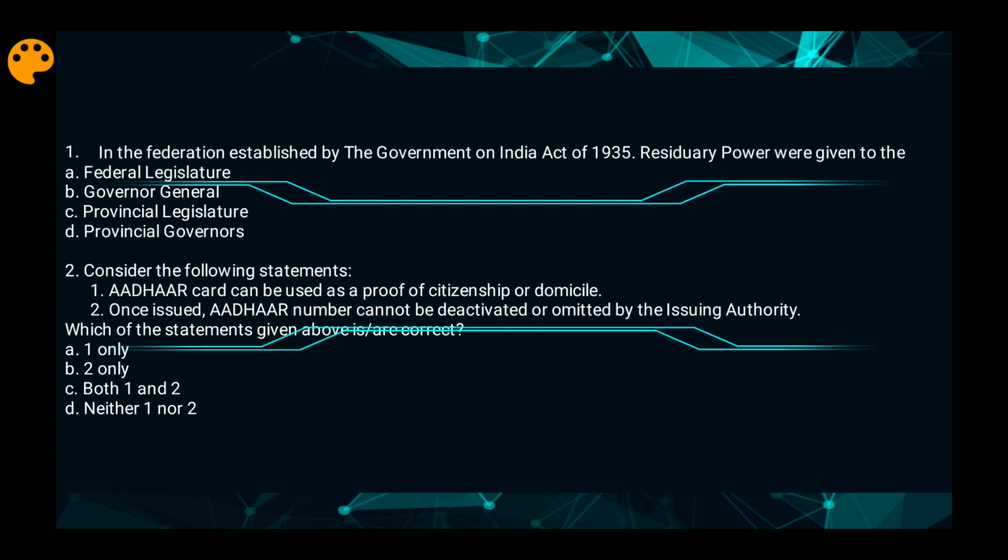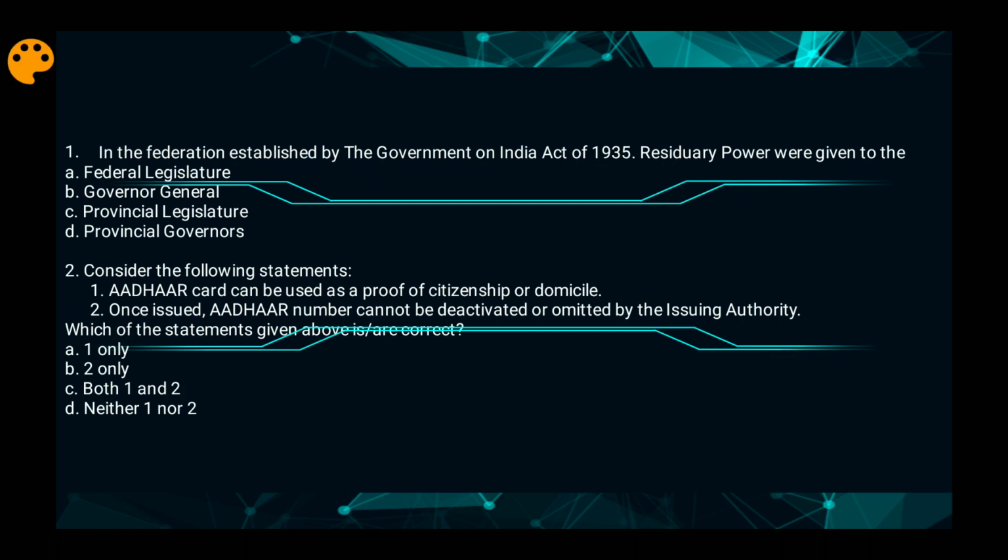1935, the statutory power was given to the Governor General, because here in India after independence too we have three lists in the Seventh Schedule. These are the Union List, State List and Concurrent List, and the statutory power is always vested with the Union. At the time of the Government of India Act 1935, the Governor General was, you can say, the Union government itself. So option B will be the right answer for that.